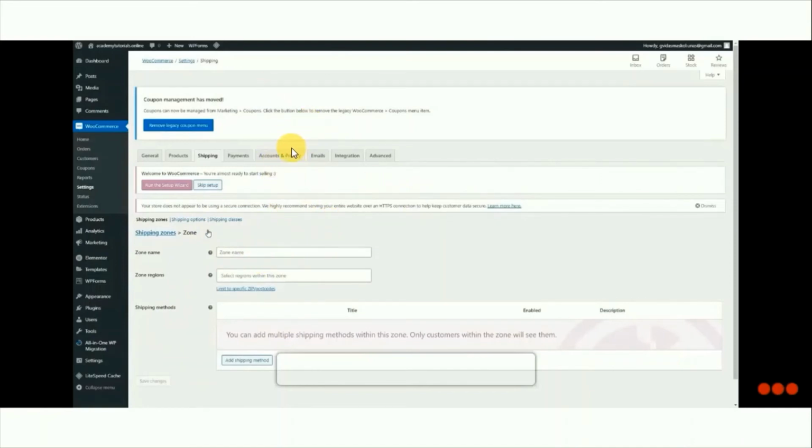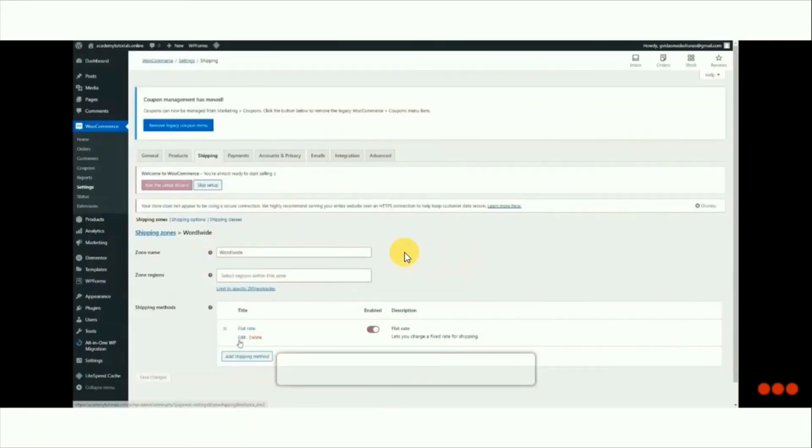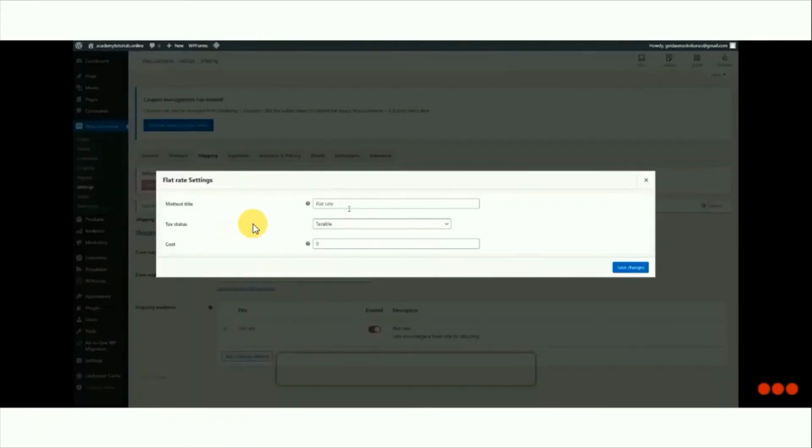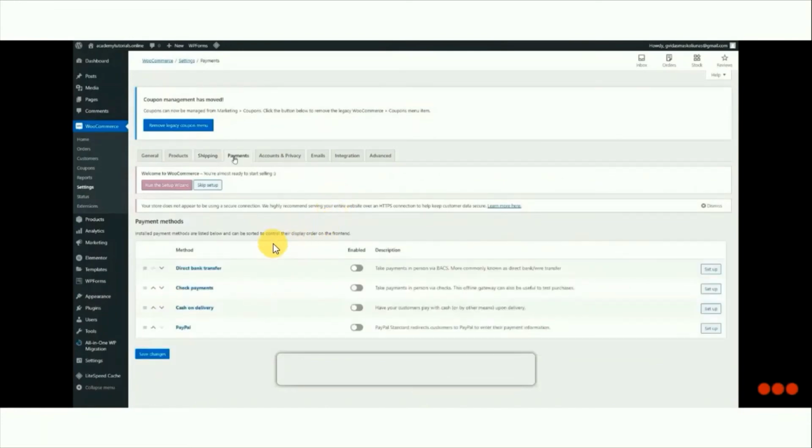with the shipping cost of $10. And then we can even create an express shipping method with even more cost if you wish to. So to do this, you can go and click on the flat rate and add shipping method, and then you can click on the edit button in order to edit it. Here you have the method title. Here you can change this to express shipping, and then you can even give the cost, and also you can add free shipping also.